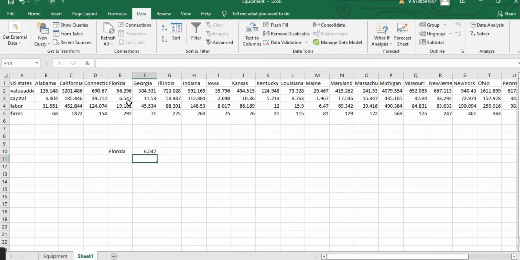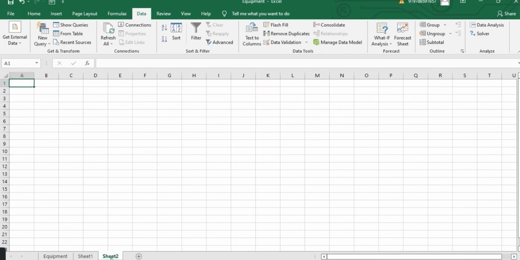So this is very easy. By using the XLOOKUP function, both vertical and horizontal tables can be solved. Now, if it is in another worksheet, there are two different worksheets. The whole data is in one worksheet, and the data that we need is in another worksheet. So we have to compare both worksheets. In that case also we can use XLOOKUP. So click to open a new worksheet.